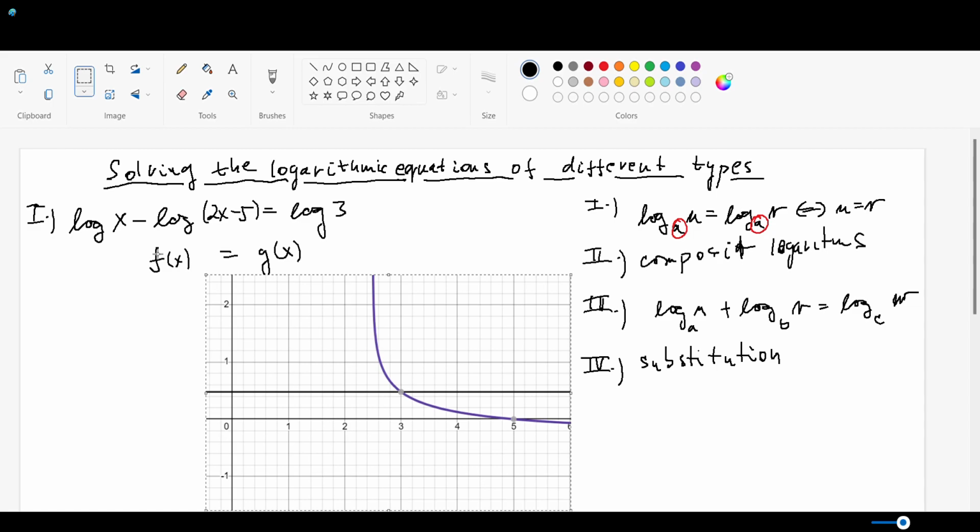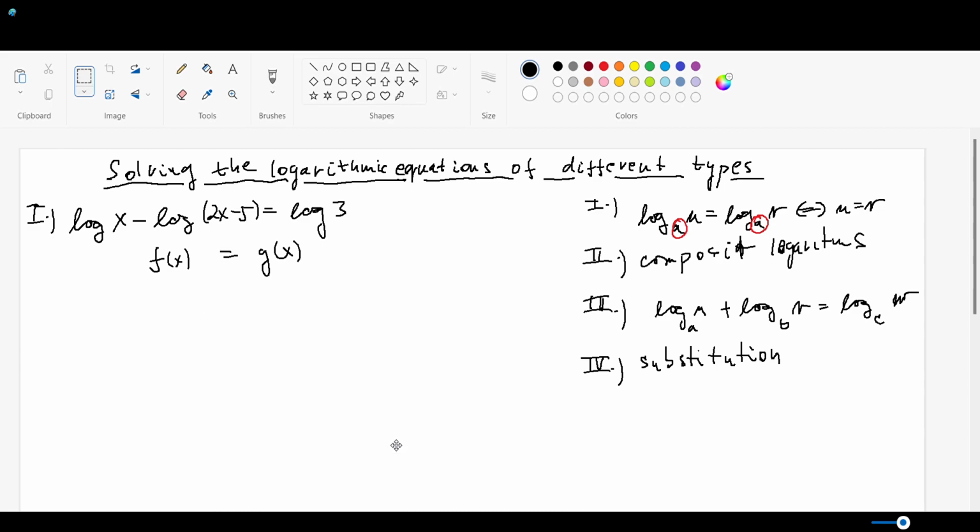To find the solution of this equation means to find the intersection of these two functions, the blue and the green function. As you can see, the coordinate of the intersection point is equal to the number 3. So let's prove this. As we can already see from the graphical representation, it is really going to be the number 3.